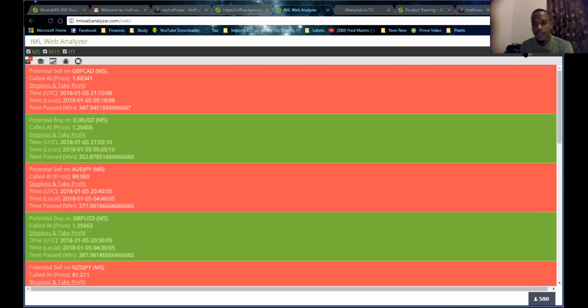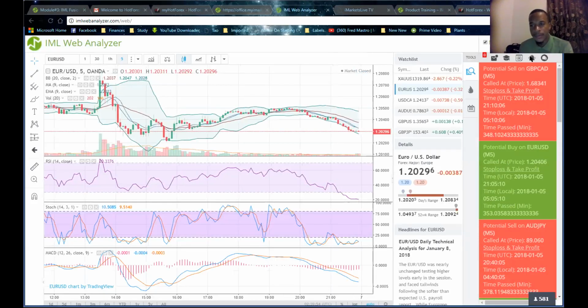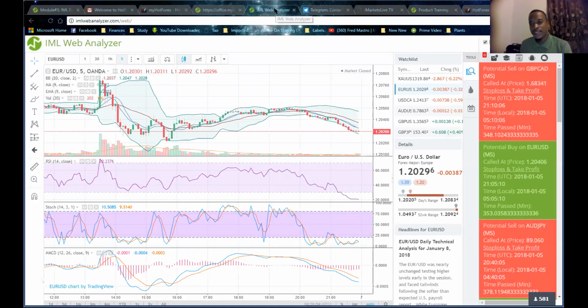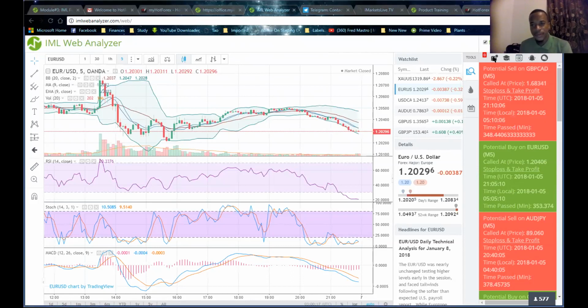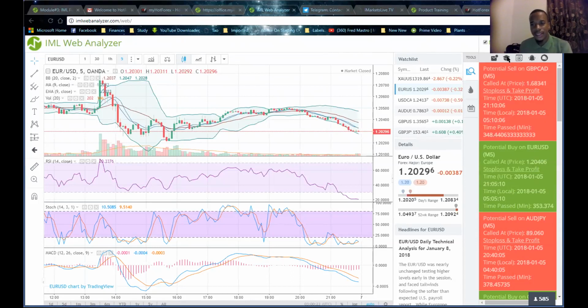If you click here, that's going to open up everything for you. The trades directly, it should say the full thing. This button is going to take you to the Telegram channel to use the web analyzer. Here you could always view the channel, and you would get alerts on your phone every time there is a new trade on the scanner. There's a chat here as well, so persons who are online can communicate with you. And this button will show you a little news on the fundamental side, on what is happening with the pairs and so on.